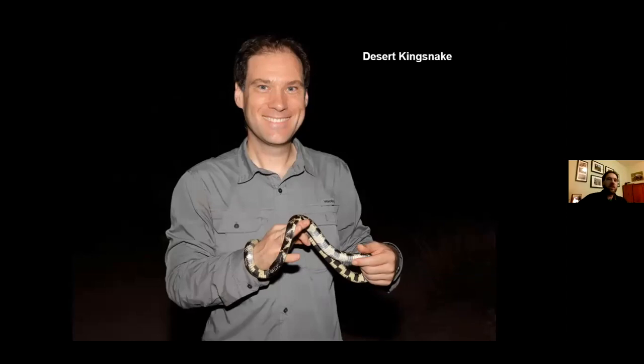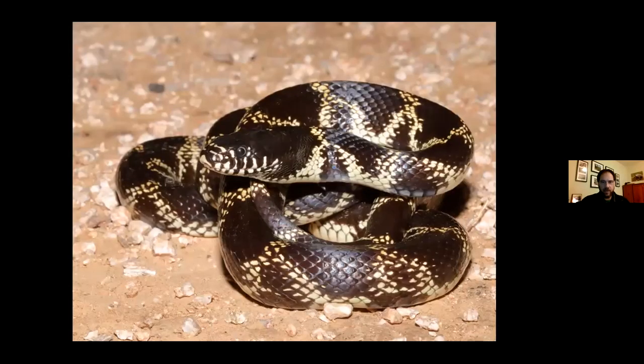And we didn't actually find much on this particular hike, and I think we were just out a little bit too early. And as we were heading back to the car, I shone the light over, and the snake was just crawling along right beside the trail. So that was an extremely exciting find. And that's a close-up. The photograph didn't turn out very well, unfortunately. But it was neat to see that species.